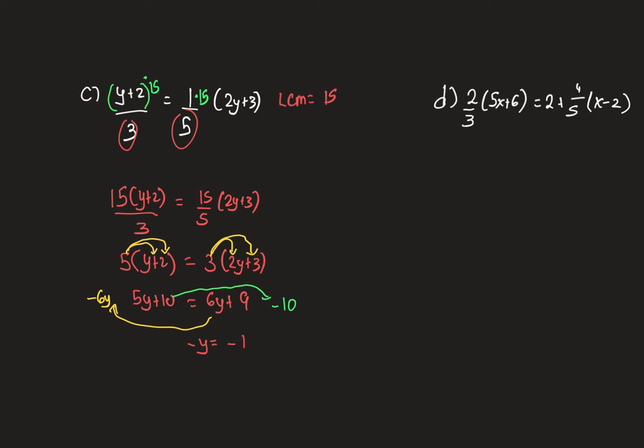Still not my final answer because we want it to be positive y. Little trick, you can turn the negative into a positive, which means you have to do the opposite to the other side as well. So if it's already negative there, it also turns positive. Another way of thinking of it is multiply both sides by negative 1 or divide both sides by negative 1. Both sides work.